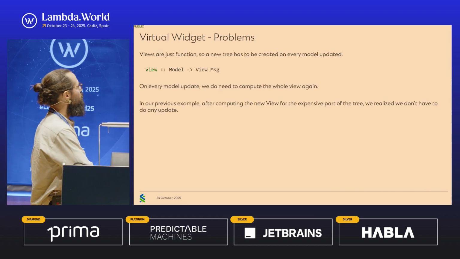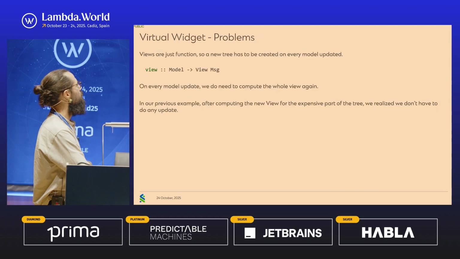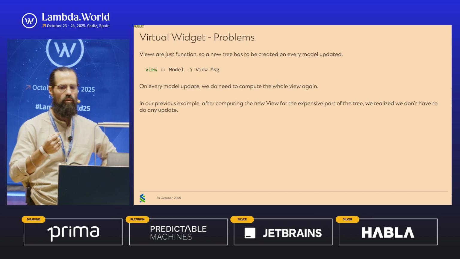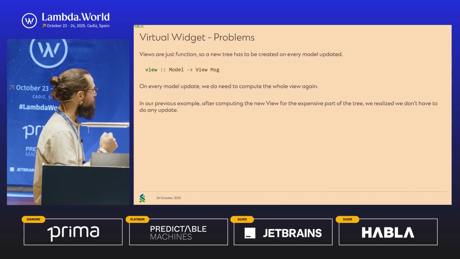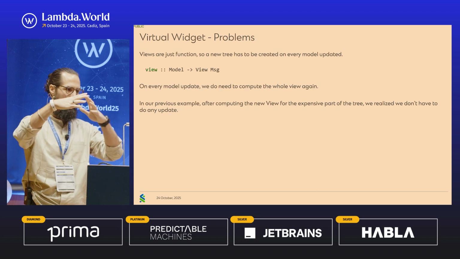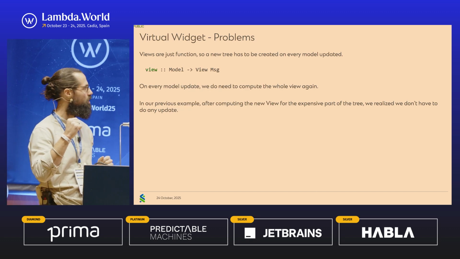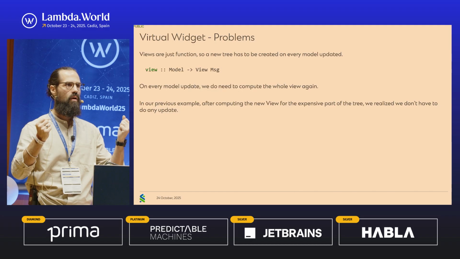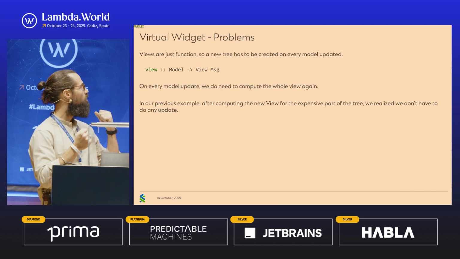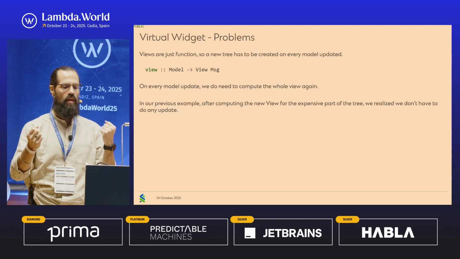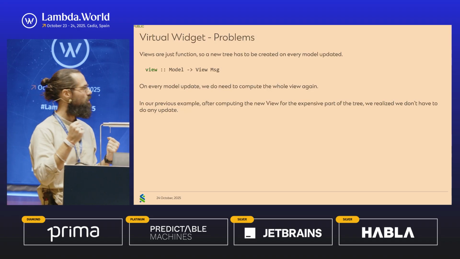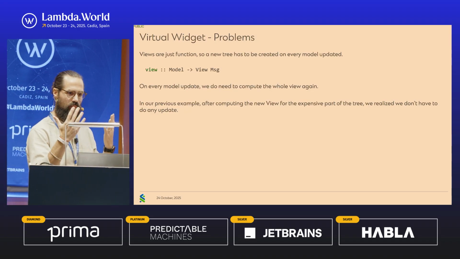So what is the problem? Why do we see this performance issue? Well, for starters, view is just a function, right? So when you get a new model, the only thing that you can do with a view is just apply the function. And what the view does is basically we have a DOM that we display. It's like a big tree that is the one that we actually display to the user, and we have a virtual DOM. So the virtual DOM is what view gives us. So when a model changes, we pass a new model, we get a new DOM, and then what we try to do is to compare the virtual DOM that we have in memory with the actual DOM that we display to the user, and try to do as few updates as possible.